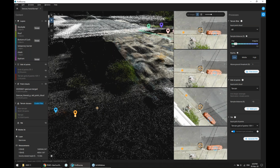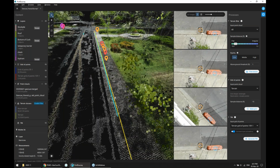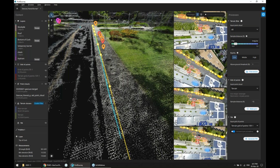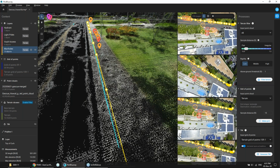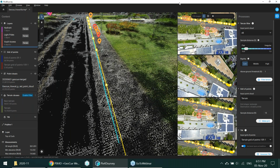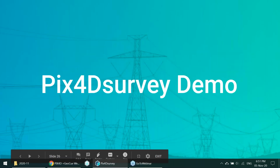So in this case, since my machine isn't exactly cooperating here, I'm going to jump back over here where I already did a little bit of vectorizing. If we take a good close look here, I think it's my graphics card, but I can't quite tell what it is that's going on. Here, what I've done is vectorize the top of the curb. I'm going to make this a little bit smaller, maybe it'll cooperate better, I hope. Again, my apologies, but I'm really stuck here. Okay, let me try it this way. That screen just died. So let me quickly switch back over here and we'll go on our way.